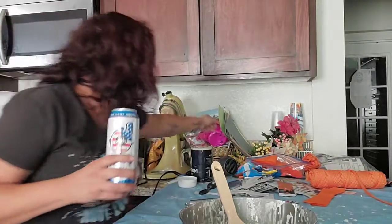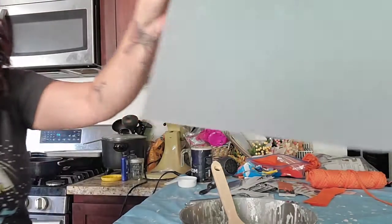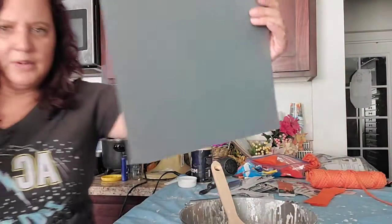I can't find my felt, Jeannie, so we might have to go with paper. This is green, I promise. It looks gray. Oh my gosh, it looks black now. There's glitter on it. I don't know where the glitter came from.